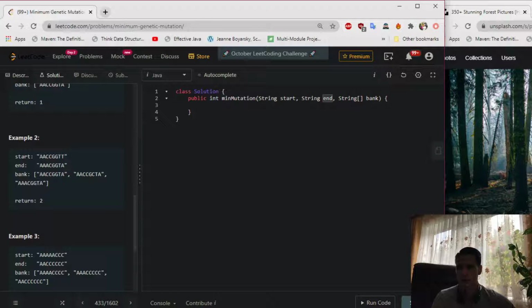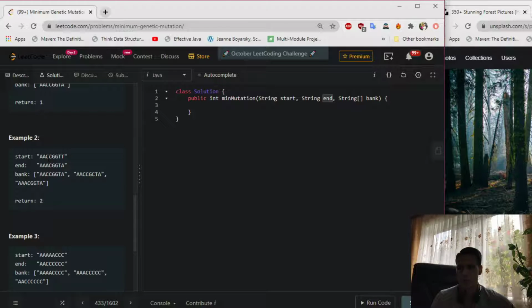Here we got this string right here, this initial gene. Change T, for example, to A. We got this mutation right here. Again, check whether there is the same record in the bank. There is the same record, so we go on mutating the gene.